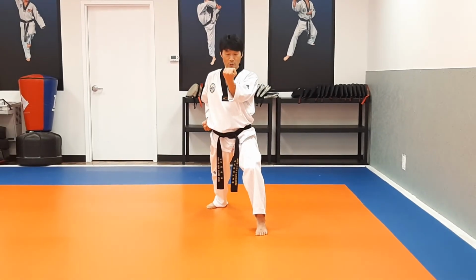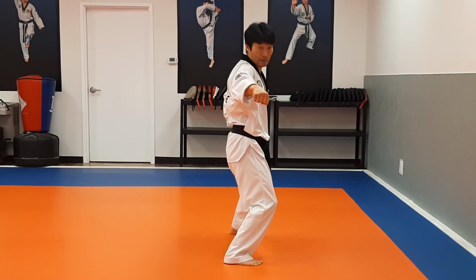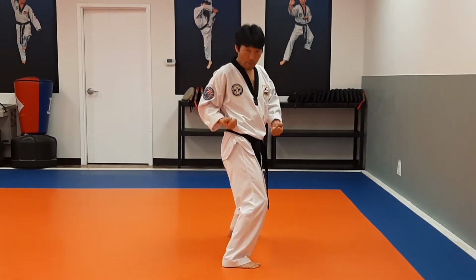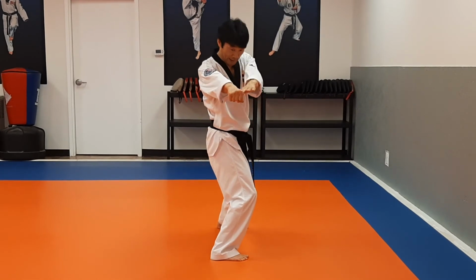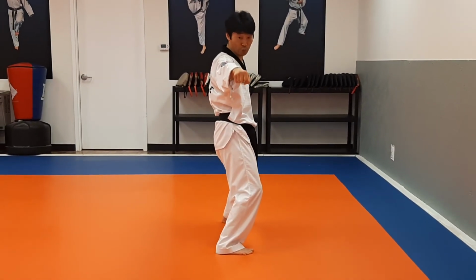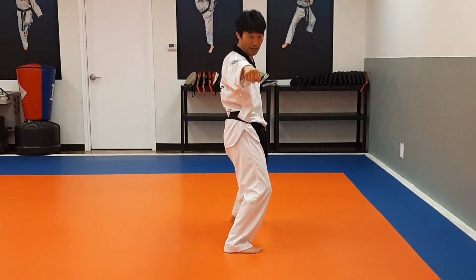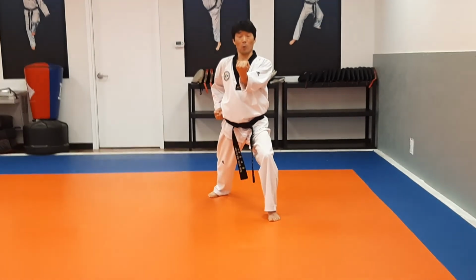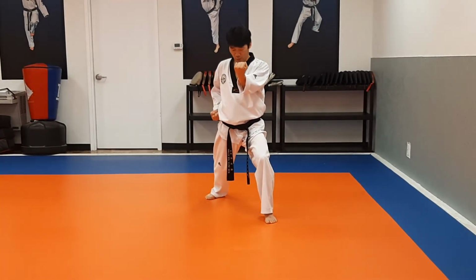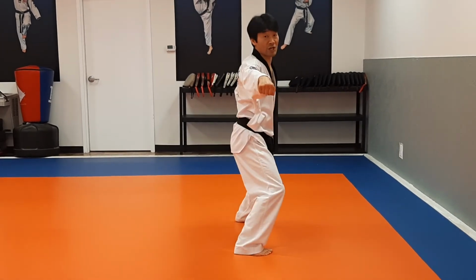Okay, right now, the outer block, horse stance side punch. Look at me. Horse stance. From here, the side punch. The middle punch. Same thing. Side, middle punch, so around your upper stomach high. Okay, side punch, the wrist don't lift up. Don't go down too much. From straight, a little down. That's it. Okay, when I say horse stance side punch, from your waist, watch again, horse stance, punch, yeah!